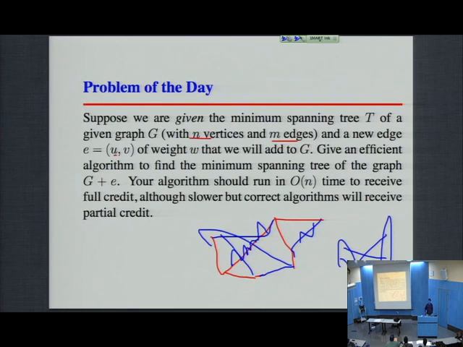So how much time will this take to do in a graph of n vertices and m edges? Now the graph is not necessarily sparse, right? Before, the tree by itself had n edges. But the graph you gave me, in general, that I found the minimum spanning tree on, had m edges. I'm deleting an edge from the graph. If that edge happens to be in the minimum spanning tree, the minimum spanning tree has changed. Okay, and now I've got to find the cheapest thing spanning the components. How would I do that? Yeah?